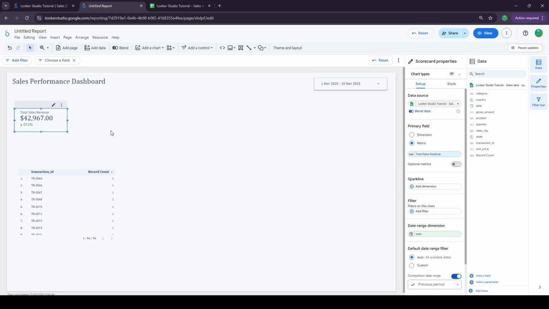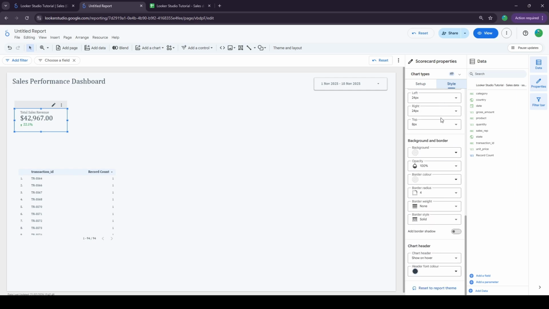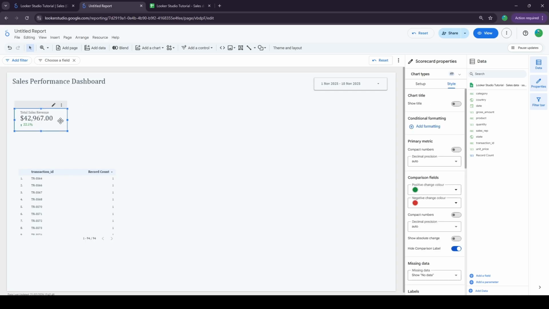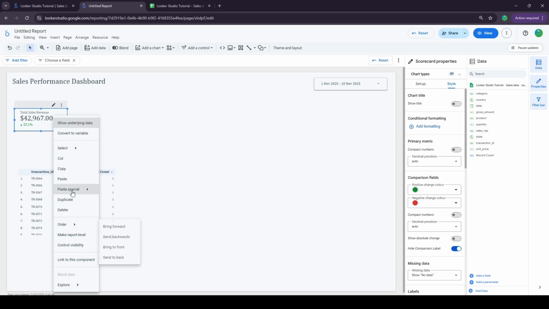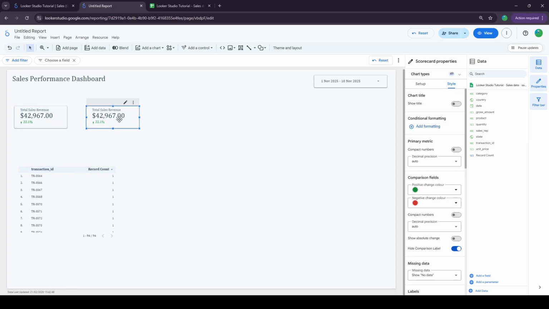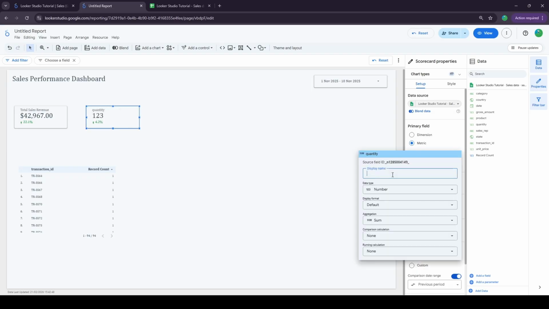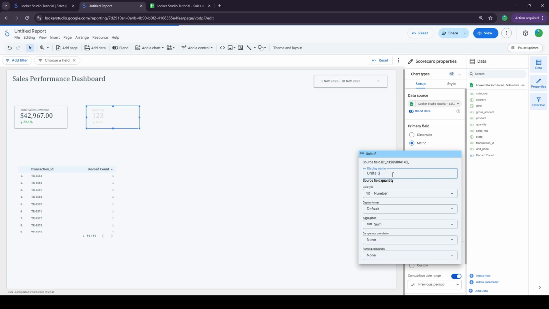And the last thing is to go in the Style tab. I'll add a border shadow. Next, I'll copy my scorecard and paste it. But now in the metric field, I'll change the column to quantity and rename it to units sold.